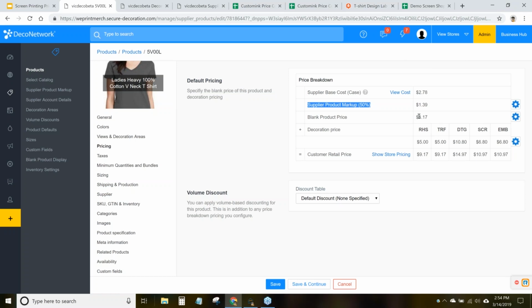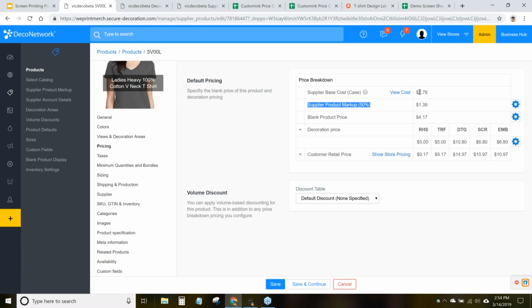By default, when you create a store, it's going to use a store markup to match that. So in other words, even if you set up an affiliate store that gets 30% or 40% commission rather than the default of 20, when that store is created, it's automatically going to fill that void to keep the retail prices the same. It just means you're giving more to the affiliate. So think of your printing tables that you set up and your garment markup as your full retail price. It's from there that you would discount. It might be what you're going to sell on your website, but that's the full retail price.